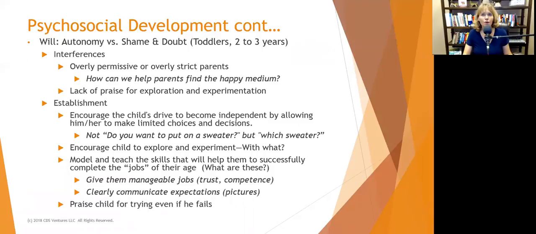One of the things that can really help is clearly communicating expectations. So what does it mean when you say to clean your room? Take a picture of a clean room. What does it mean when you say to put your toys away? And, if you have shelves in a certain way, take a picture so the child can look at the picture and look at the shelf and go, did I do it or did I not? If you have bins, clearly label the bins with pictures. Maybe you have one for balls and then one for action figures and then one for Legos. Clearly label the bins so the child knows what goes in there, and then let them have at it. And then praise them. Even if they fail, even if they put something in the wrong bin, give them kudos for at least trying, and then shape the behavior from there, or scaffold, as we've talked about.